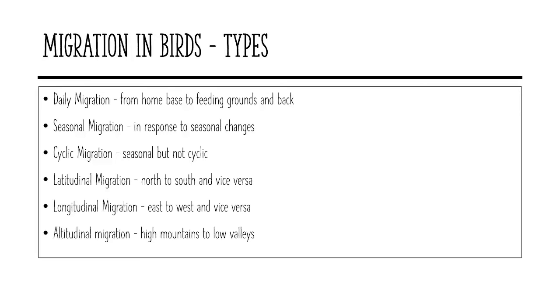To take the examples, in India, a number of species migrate from the plains to the slopes of the Himalayas, ascending thousands of meters above sea level, and return to the plains during the winter. The common woodcock and bustard, etc., are examples of such altitudinal migrants. So these are the 6 different types of migration depending upon the direction, etc.